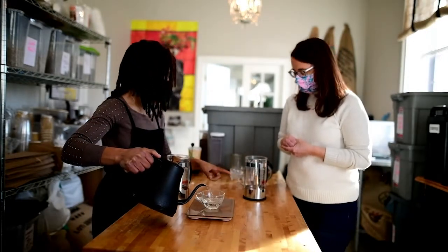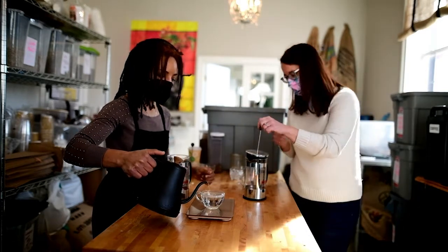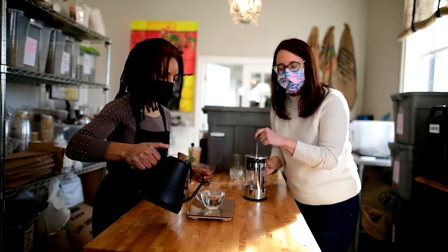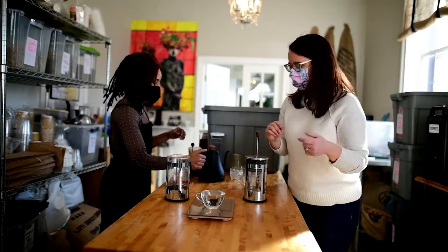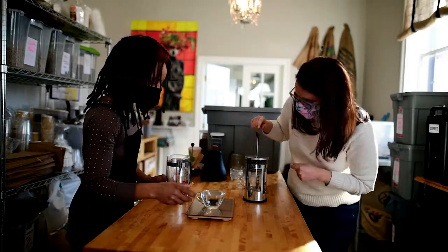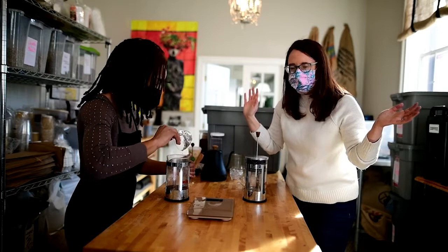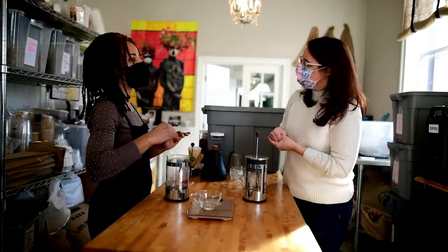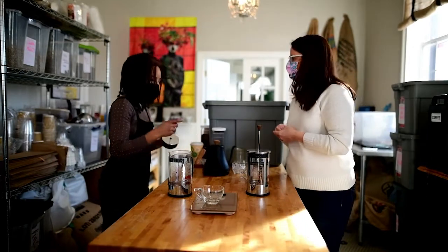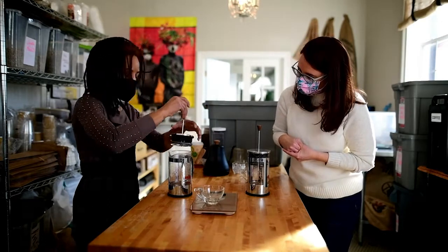So you're going to want to put the lid on your French press, and you see how it's crusting on the top? Yes. That is an indication of a not over-roasted coffee. Not over-roasted, I mean a nicely roasted cup? Exactly. Now I've heard that you should stir it before you put the lid on. Are you saying no? I'm saying no. Because the grind should be fully covered in water. Really the only thing you're trying to do is cover all the grinds in water. Got it. So you don't need to stir if you're just dumping water in and it's fully covered already.